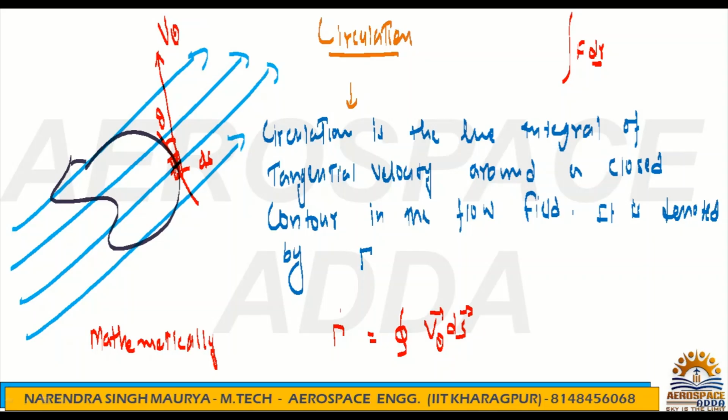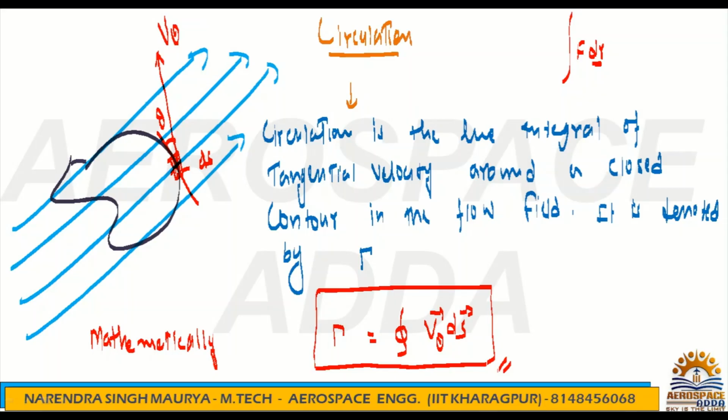So this is now the mathematical representation of the circulation. Circulation is what? When they are talking about the tangential velocity, it means there will be a circular flow. That's the reason they are talking about the tangential velocity. This circulation is also related to the vortex, to vortex motion, and to rotational motion. For that reason, we have to learn this circulation.